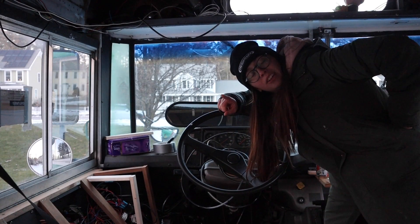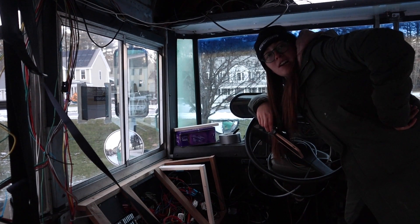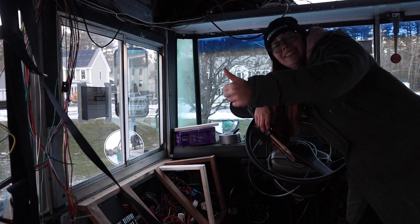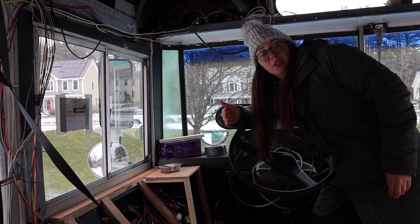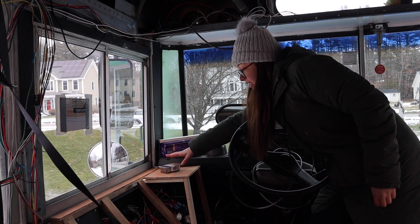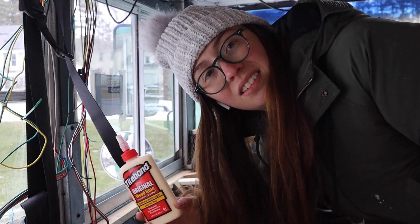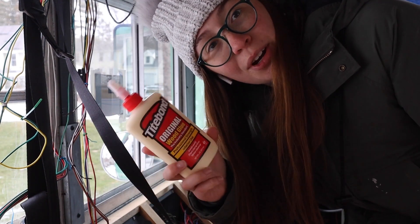We are finally putting the console together — or I am. Jacob's not here but we're doing it. We might not be putting all the pieces because I just tried to turn on the air compressor and it's not working. It won't turn on and I don't want to ask Jacob's dad why. It's the next day — air compressor still doesn't work. I'm pretty sure the nails in the nail gun are too long anyway, so I bought some nails and I'm going to have to do this all by hand. It's also really cold and I can't feel my hands. My wood glue is frozen solid because I left it outside. Stupid. I've got to figure out how to warm this up.